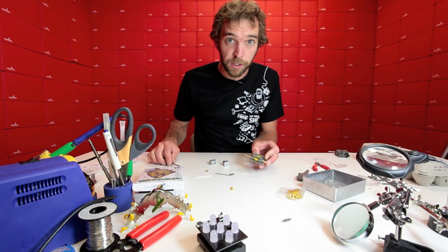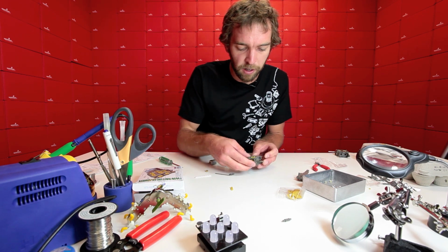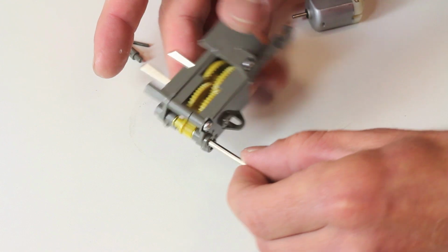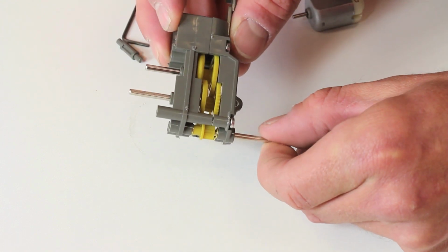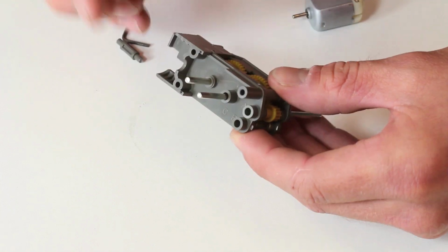Down there. You don't want to over-tighten them because this is metal on plastic, so you don't want to strip them out, but nice and snug should be okay. At that point, we have half the gearbox. You can try rotating the output shaft here and you can see how everything interacts. But again, keep in mind that this circular shaft is not set yet. So if you turn it upside down, all your gears are going to fall out.